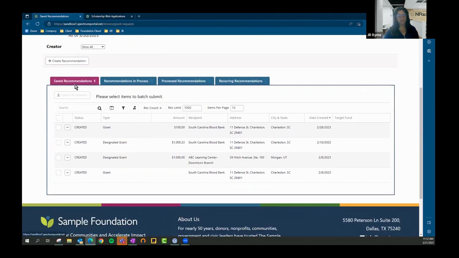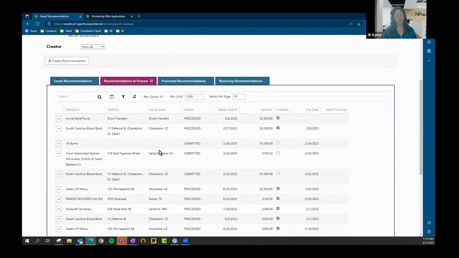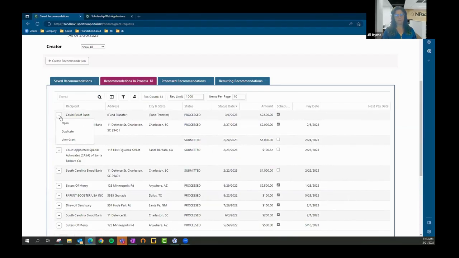From their history, they can take a look at the recommendations that they're in process with. So these are all created. They can jump back in at any time and continue on with that recommendation form, or duplicate it if they want to, or remove it entirely. So those are the ones that they're in process with. Once they submit their recommendation form, of course, it's going to show up in the grant system that we're going to take a look at here in a few moments. They can monitor that status and see how it's progressing. Go in and be able to do some investigation, duplicate it, and also view the grant information.